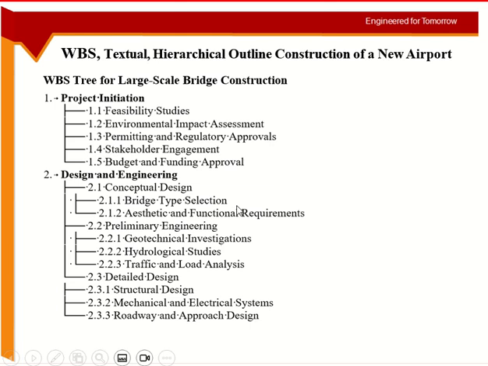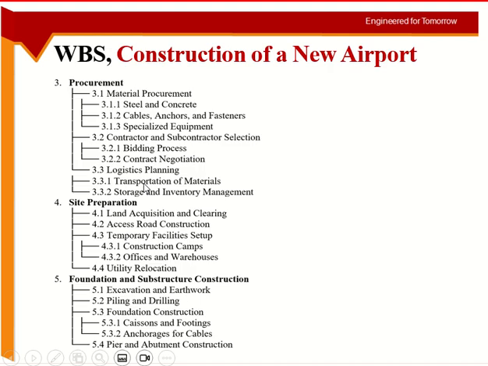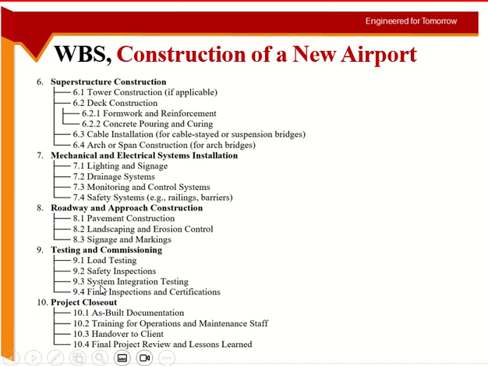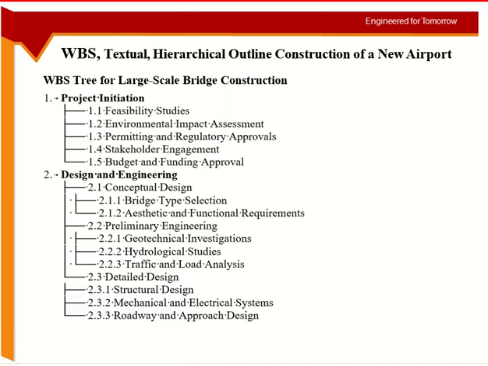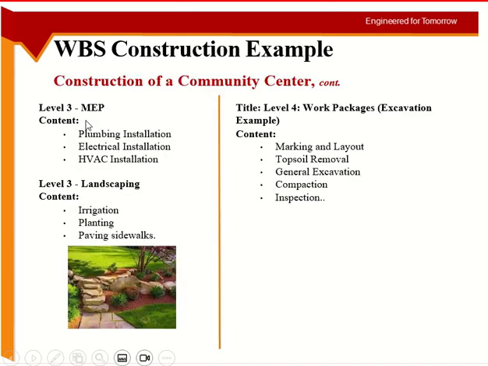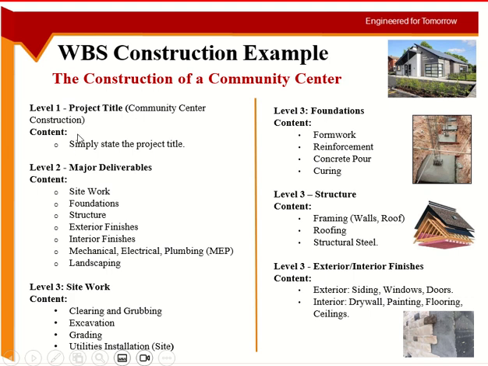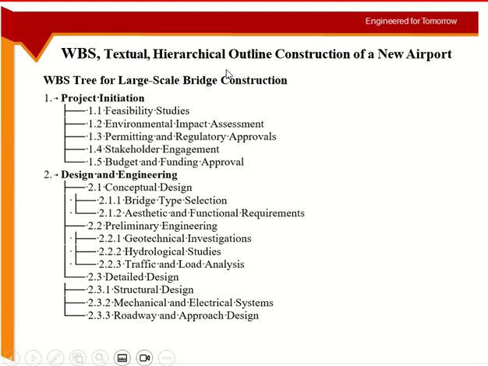Okay, this is, for example, for a bridge construction: project initiation, design engineering, procurement, site preparation. You can see it is longer and it has some activities in it as well. This is what we normally miss in traditional WBS. Oh, this is for an airport, yes. In traditional activity WBS you will not see project initiation, you will see something like this. This is traditional, but an airport is a government project, so you can see an extra activity for project initiation.